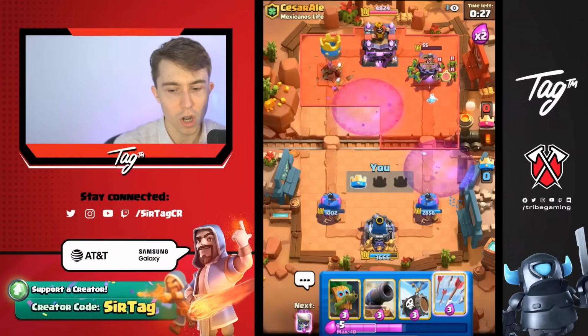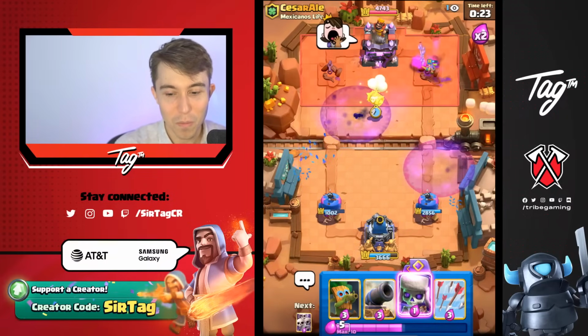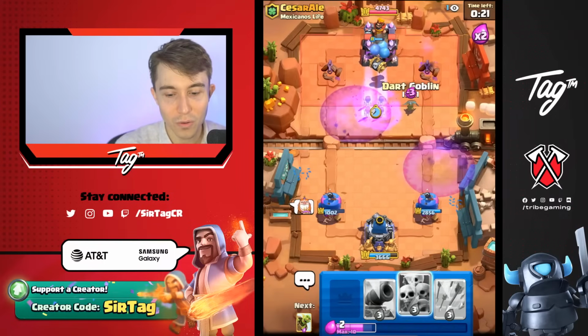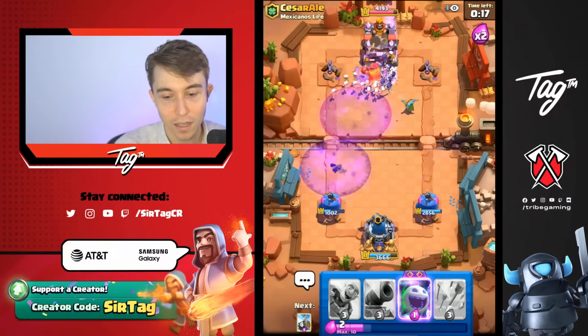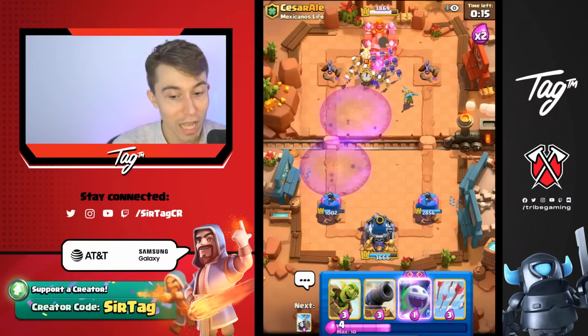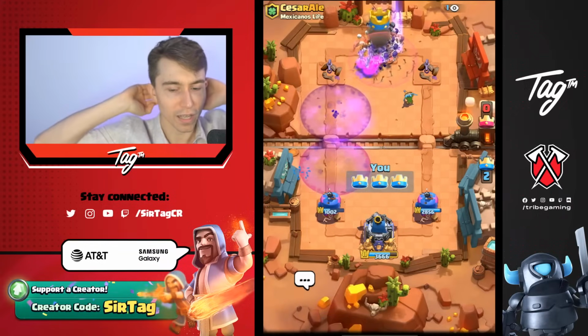Evolved P.E.K.K.A is still strong apparently. Like, I don't think it's the best one. It got so many nerfs, but people are saying that it needs another nerf. Evolved Recruits are really, really broken. Evolved Mega Knight is actually fantastic. Evolved Mega Knight knocks things back for centuries, and it's so good in 2v2. Yeah, I think Evolved Mega Knight's definitely up there.